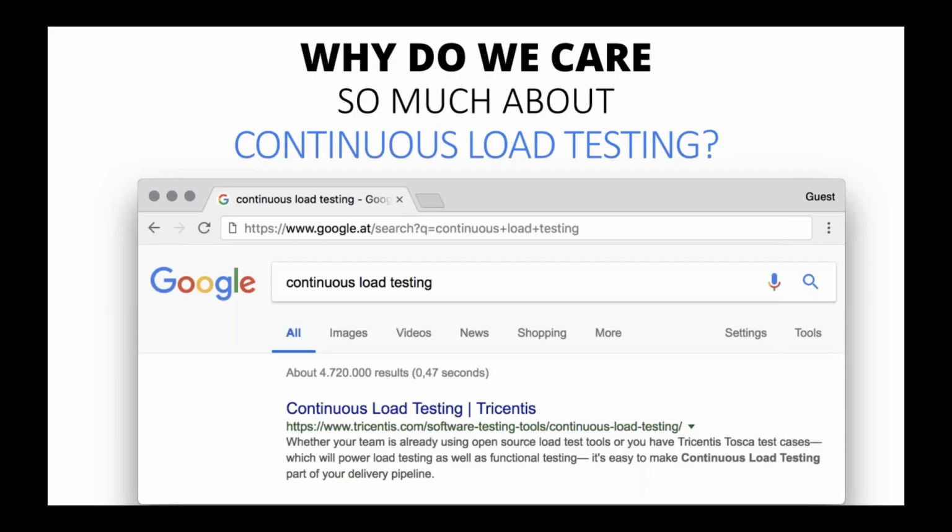So why do we care so much about continuous load testing? Load testing, to me, really helps find out about performance, availability, reliability, and scalability issues. And this is an ever-changing picture. So being able to continuously load test over time without significant burdens to, say, creating and executing load tests at scale is a really important capability for any team, regardless of methodology. So let's look at some of the examples that I'm talking about in terms of performance, availability, reliability, and scalability.